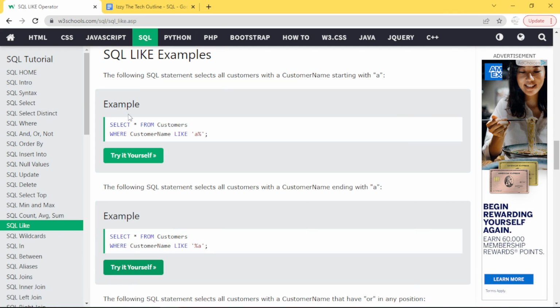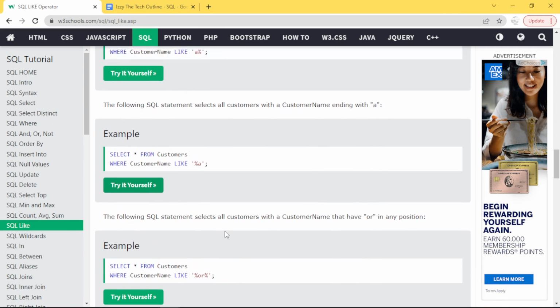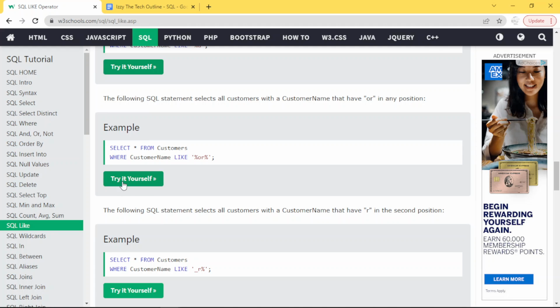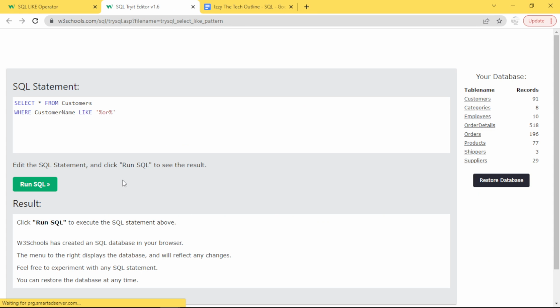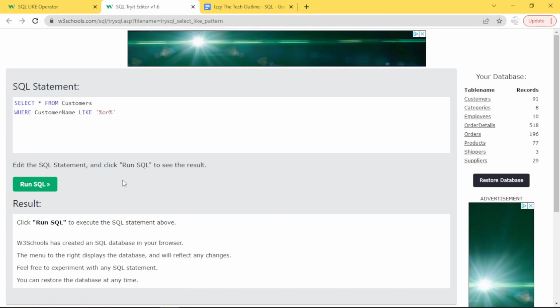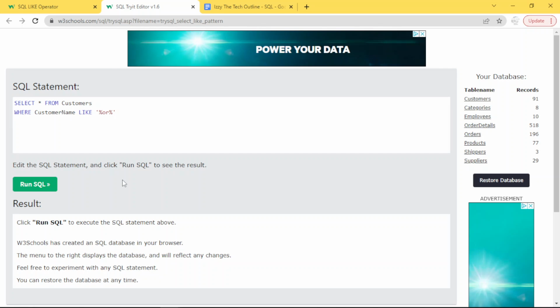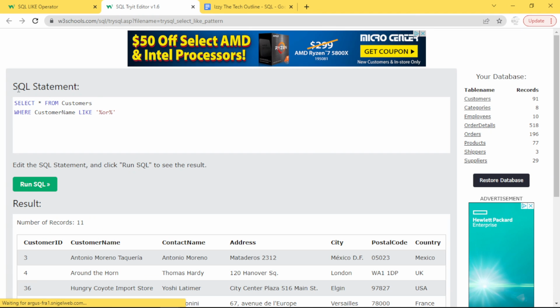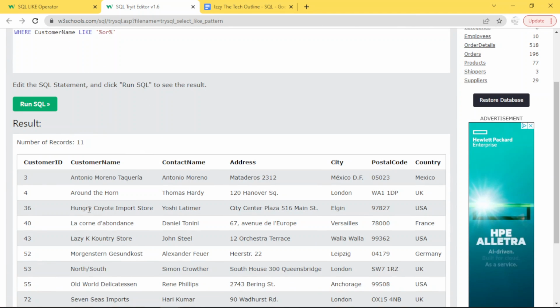So we did beginning with A, ends with an A, and now let's go OR. Let's try this one. So basically where OR is combined together. It can be the first, the last, the middle, it doesn't matter, wherever we have OR together. And that's in the customer name. So OR is right there, OR is right here. Where's OR? Right here again, OR. You see OR. It doesn't matter how many letters.